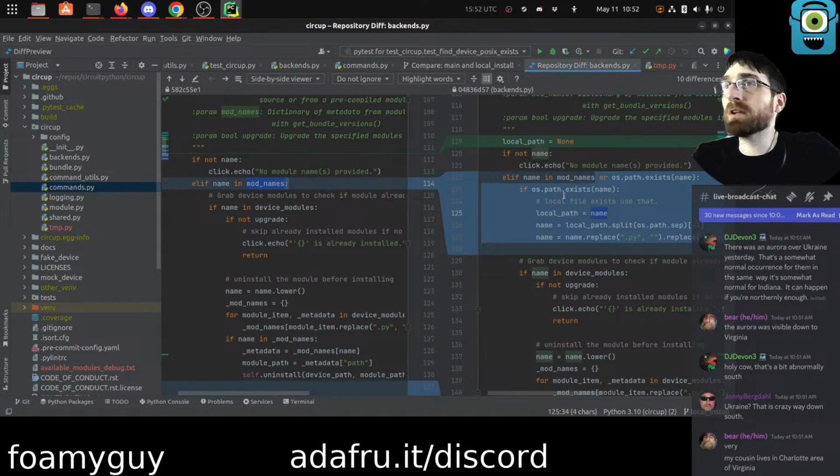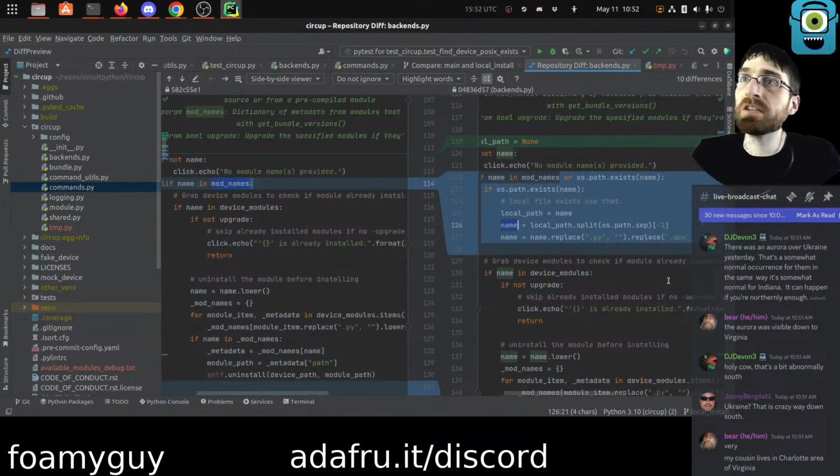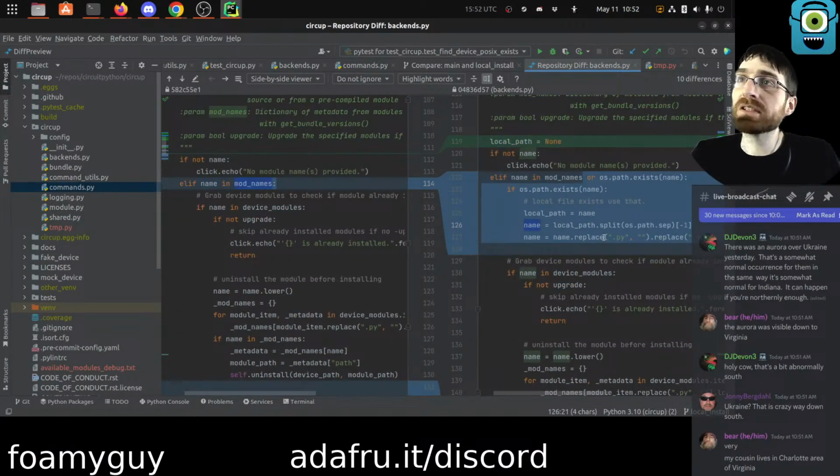Well, it could be a relative path to wherever you're running the command from. Then that gets stored in local path. Then name becomes only the file name without the rest of the path. So if you did a relative path, this is taking that part into the local path and taking the name only into the name.